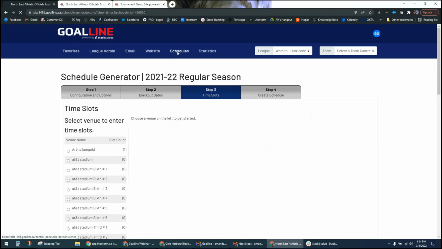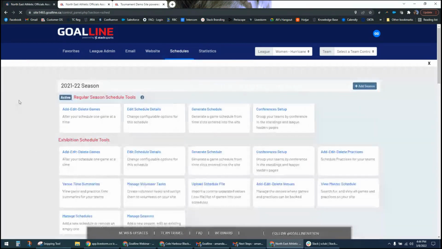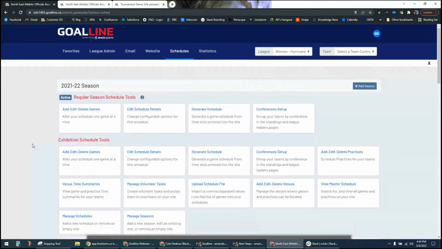And the Goalline system in any event is always going to be checking for conflicts either with the team or with the venue. So you're not going to ever create for yourself a scheduling conflict, but using time slots sometimes can help prevent a scheduling conflict with another organization or a completely different sport that might show up at the same field as you. You're there to play soccer and someone shows up to play ultimate frisbee and the field has been double booked, right? So using time slots does have a tendency to help mitigate those types of issues.